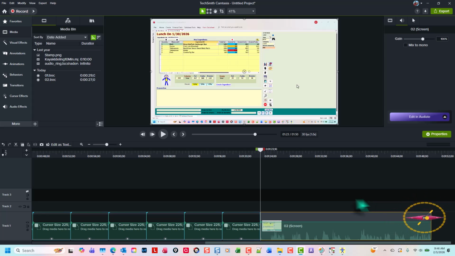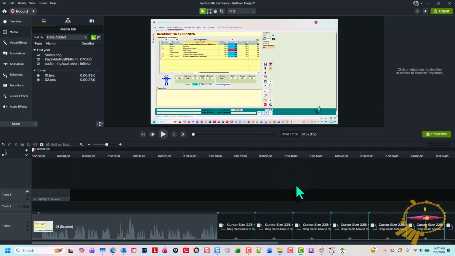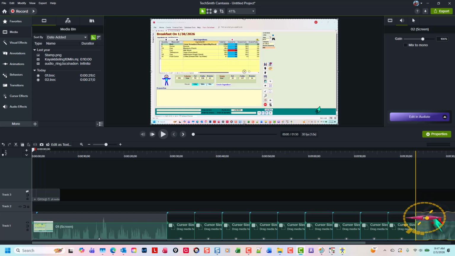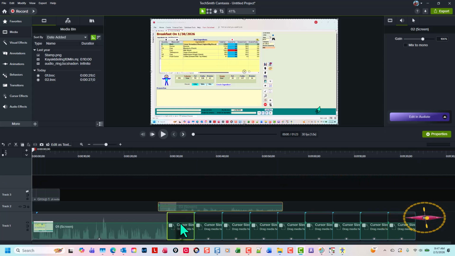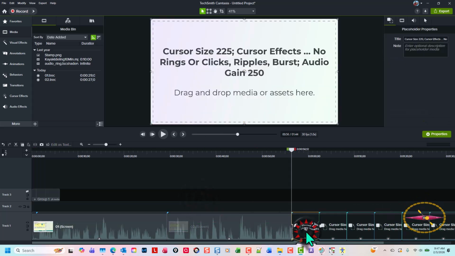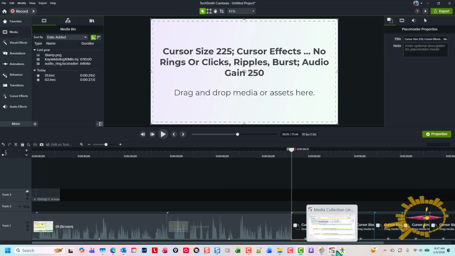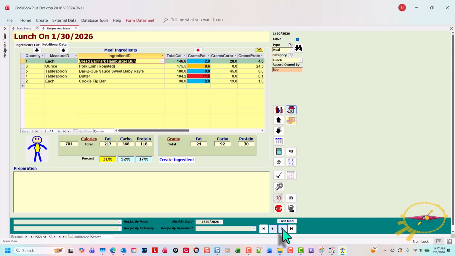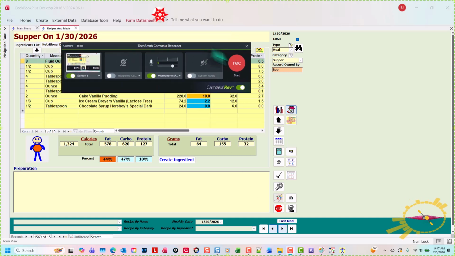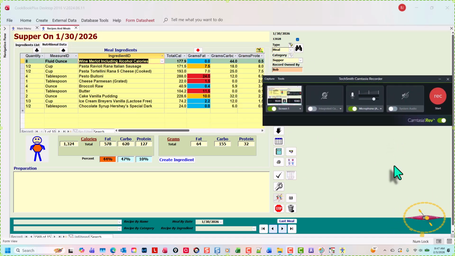As before, that clip went to the end of the timeline. Let me say I'm setting the playhead home. And now I can see my clip. I'll select it, drag and drop it, ripple replace into the second placeholder. Now we can go back to my application, go to my next scene, and once again, relaunch Recorder. And I'm ready to make my next capture. So we'll do F9 to start.